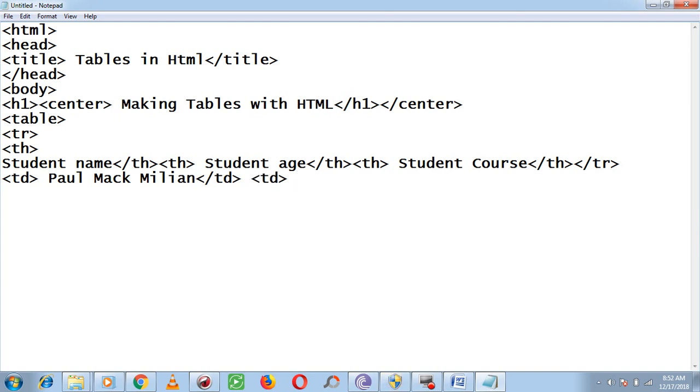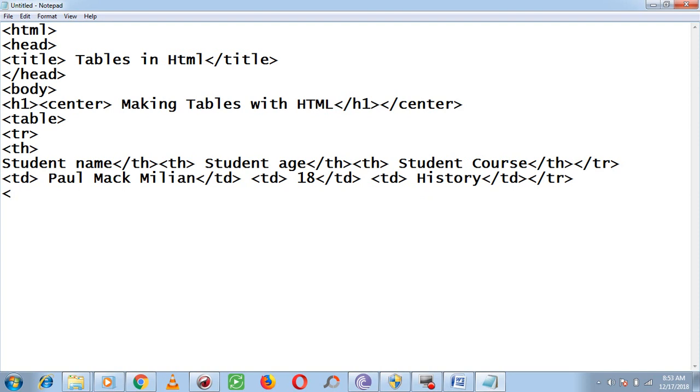It's a male student. He is just 18 years old. Close the table cell. And then our last cell is student's course. Mark Milan is a history student. Course is history. Close the table cell, and I close the row.